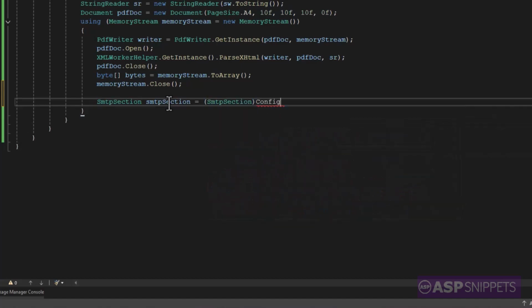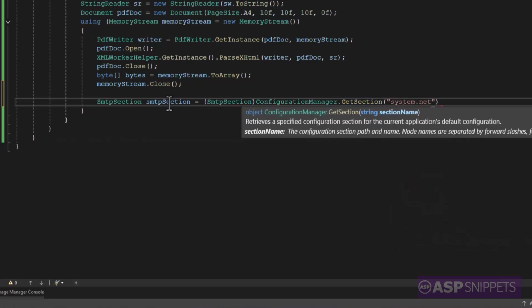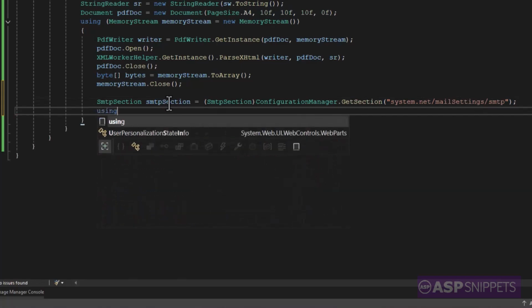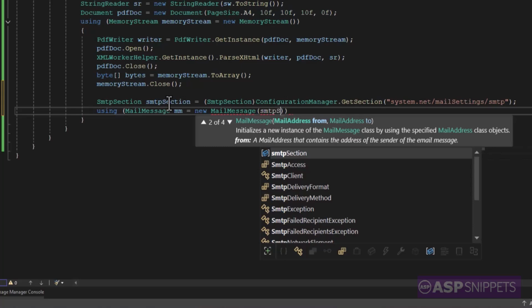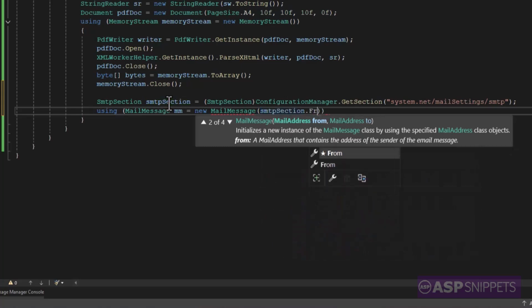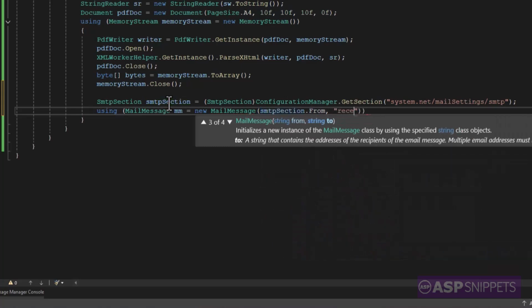So very first thing, we'll read the mail settings from the Web.Config file. And then we'll create the mail message class object where we will specify the from and the receiver email address.